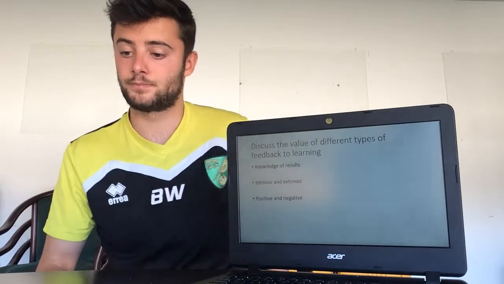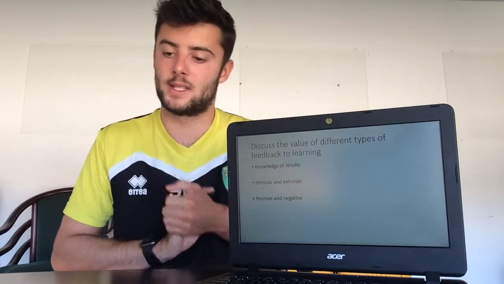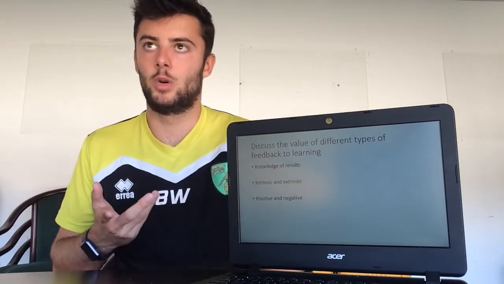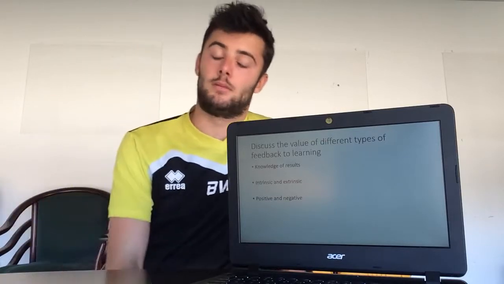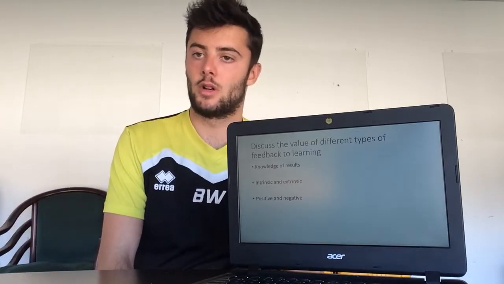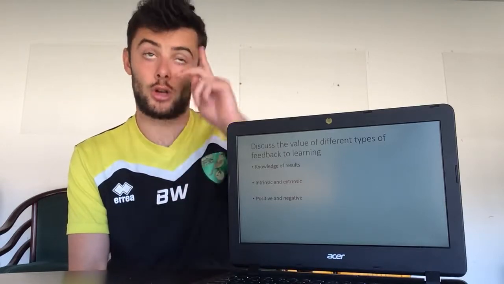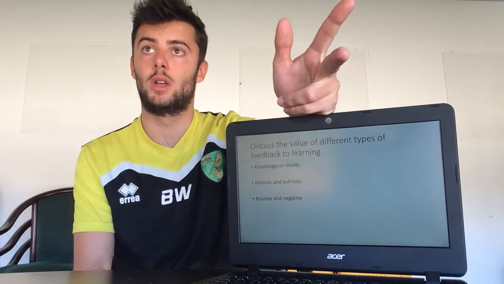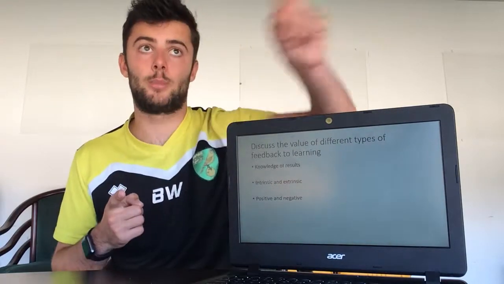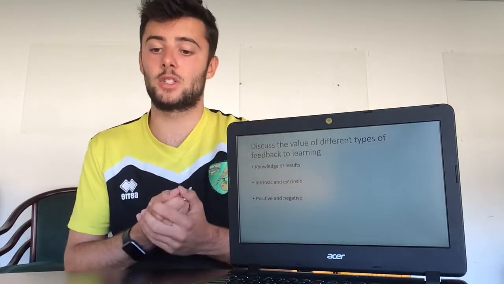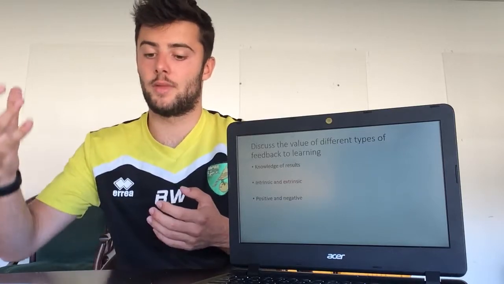Extrinsic is all external, so this isn't given by the player, this will be given by the coaches, the teammates. At the top level, performance analysis is very subjective, not objective, so it's not coming from yourself, it's coming from other people. And in this situation, especially at grassroots football, the coach will massively have an impact on what skills are developed. So it might be that the coach has recognised that that player can't pass 20 yards, but he can do a simple 5-yard pass. That player is then going to work on that 20-yard pass, so that skill will get better. And that's the beauty of the extrinsic feedback, is it's non-biased and it will help the player develop.